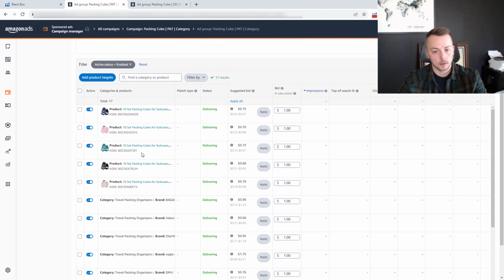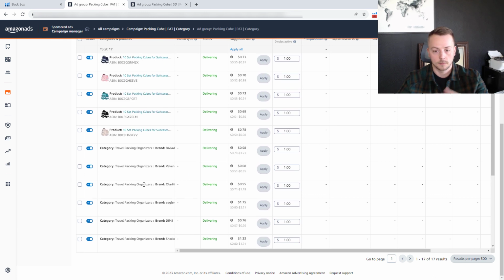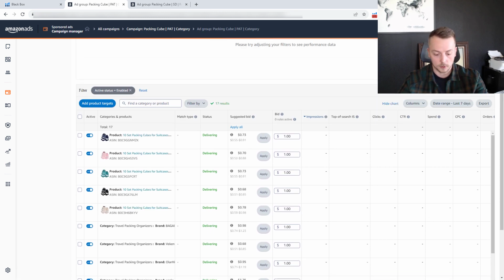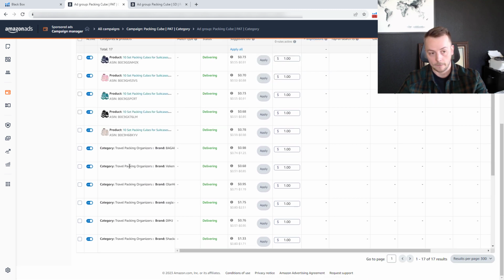I only target these ASINs if I can't find the brand, because if you target the brand, you will target all the ASINs of that brand instead of just having to put them in one by one, and so then your campaign just doesn't get so filled with ASINs that it's hard to manage, right? It's really hard to manage budget.